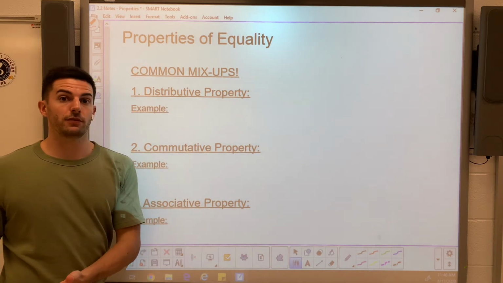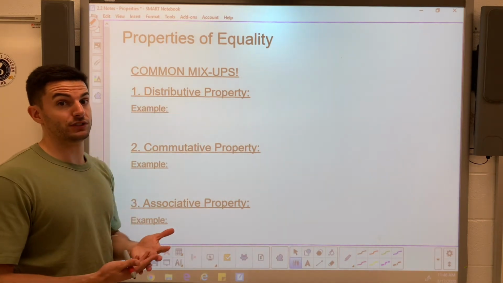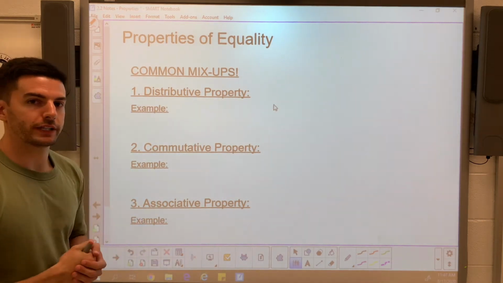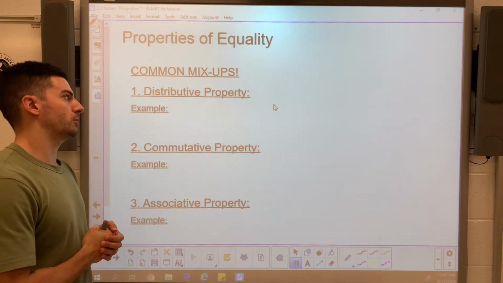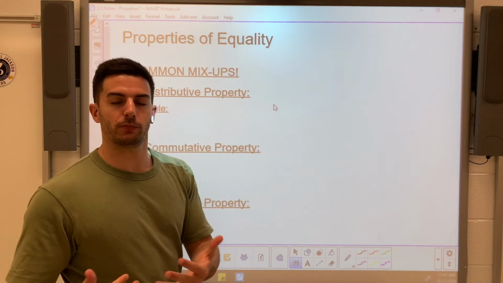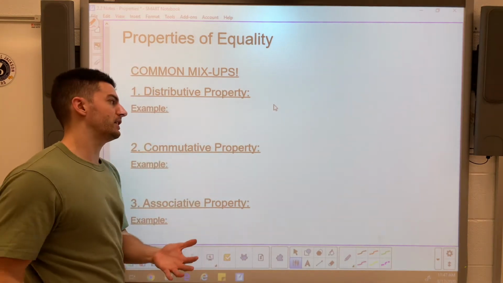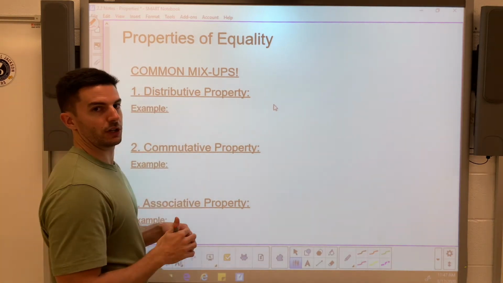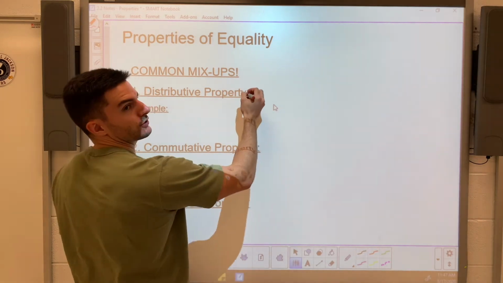Some of them you're probably familiar with and you may have heard of before, and some of them may be brand new. Okay, so the first one you've probably heard of already at this point, the distributive property. I'm just going to give the general definition, displaying it just using letters, which might be confusing, but it shouldn't be because I'll give an example and that should solidify it.